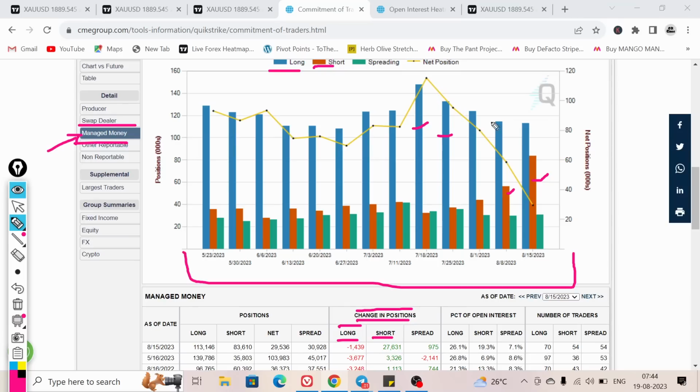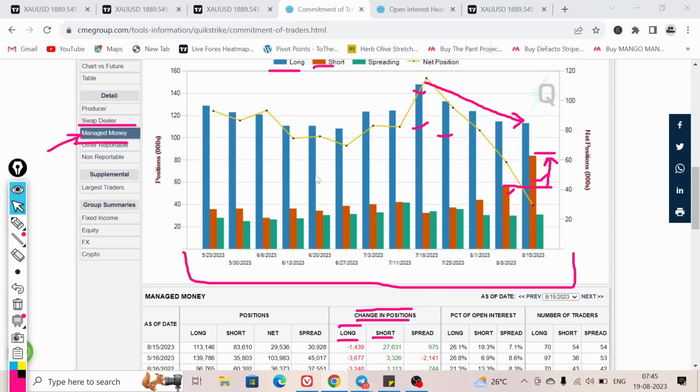So if you check it on the chart this time, you can see they are covering from their long, and they are decreasing their long from this particular week. And this time you can see they added a good quantity in the short. As you can see, this is a good jump. Previously, in the previous week, these were the net short positions, but this time they added a very good number, and you can see we have a good increment in the net short positions.